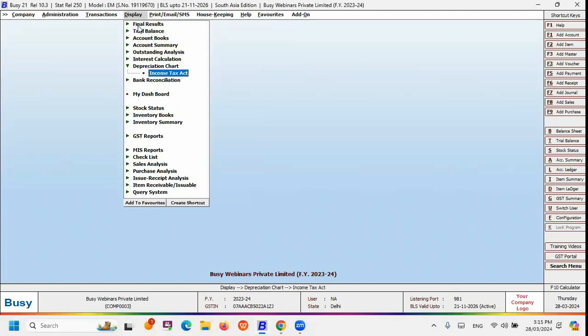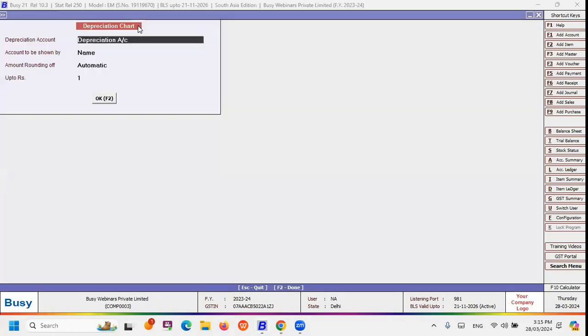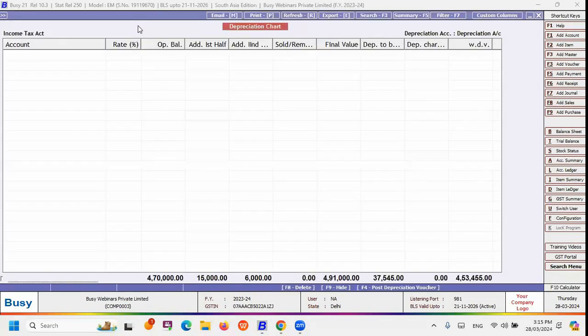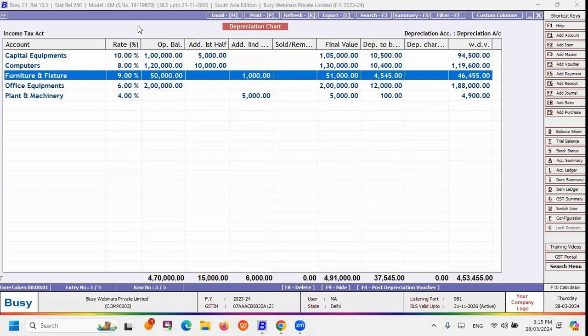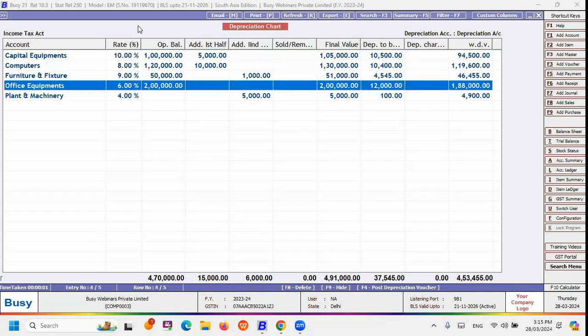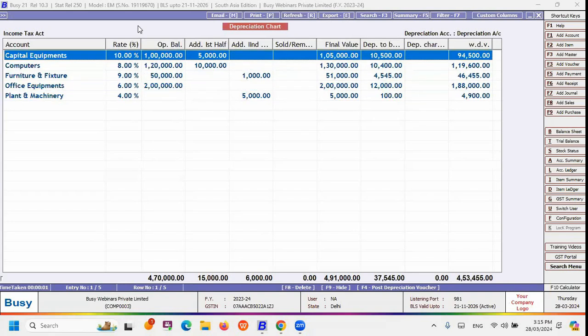Under the depreciation chart, the depreciation report is available. Just explore the report. Here you can select the depreciation account ledger and open it. In that, you'll get depreciation accounts, that is fixed assets accounts: capital equipments, computers, furniture and fixtures, office equipments, plant and machineries. These are all fixed assets accounts.